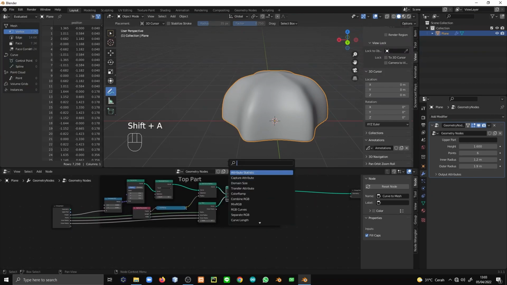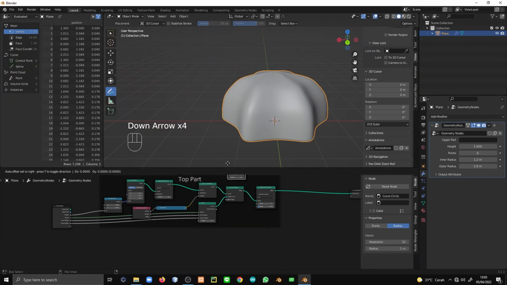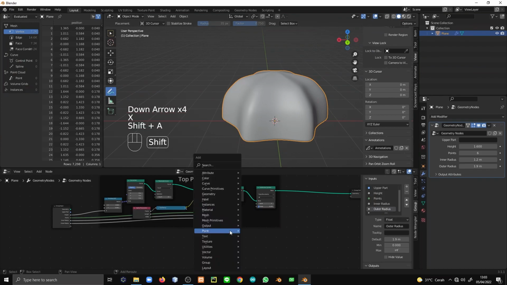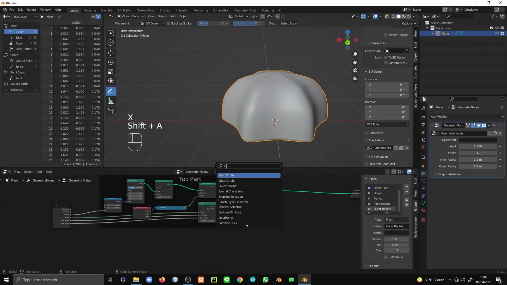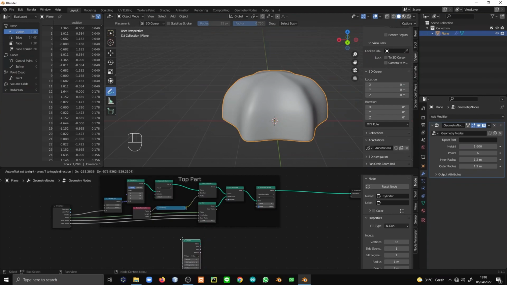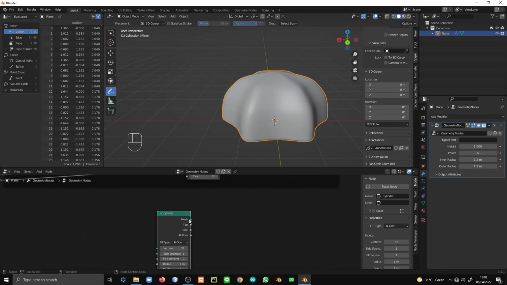Okay, so now we're gonna make the bottom part. For this you can use mesh circle or curve circle. Where's the curve circle? Oh, this, it works the same, but I prefer using a cylinder. It's more simple in my opinion.